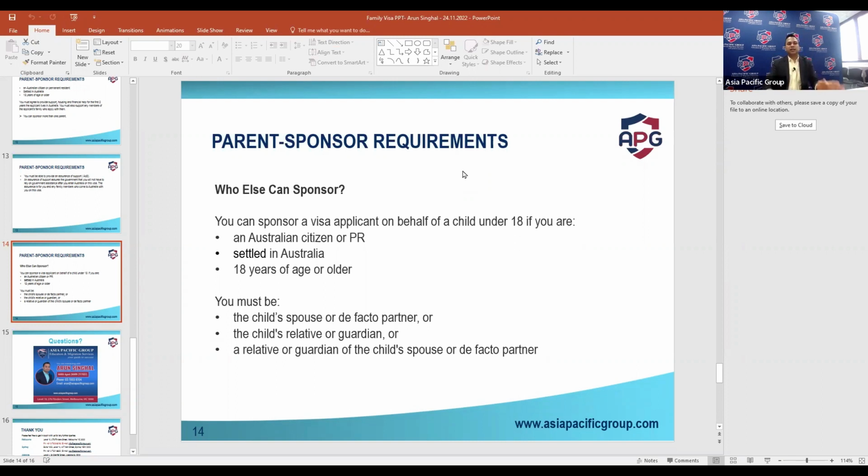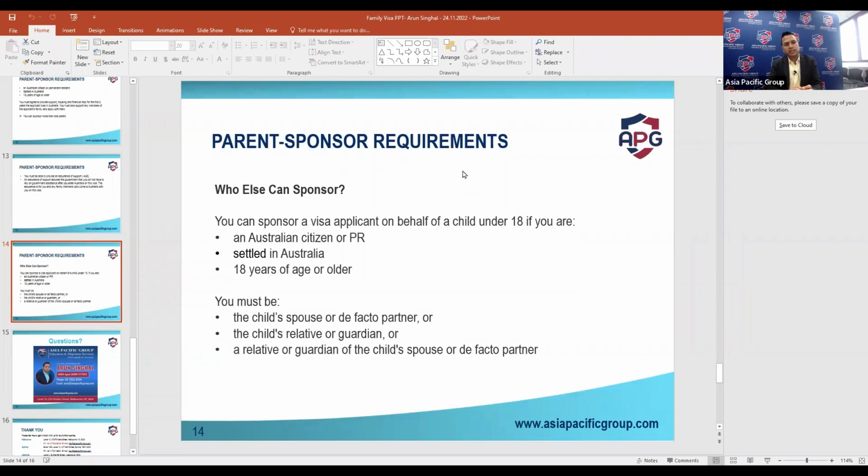In the meanwhile, they had a child born in Australia. Under the migration law, if a person is born in Australia, even if on a temporary visa, after 10 years living in Australia on a temporary visa, they are considered Australian citizens. So now that child, 10 years old, we can apply for their citizenship and they will get Australian citizenship, and they can sponsor their parents who are already in Australia on temporary visas for a parent visa.